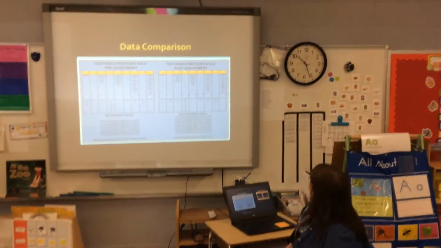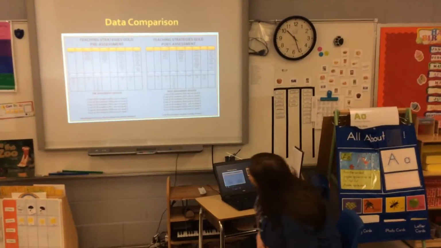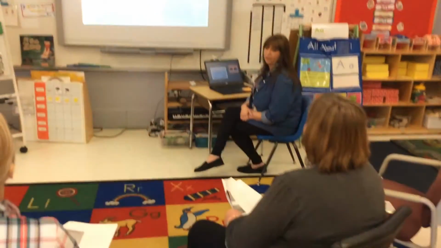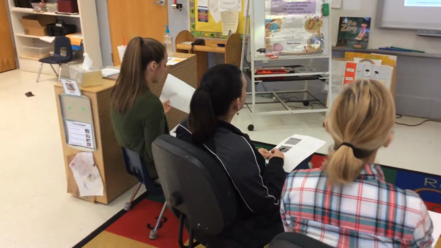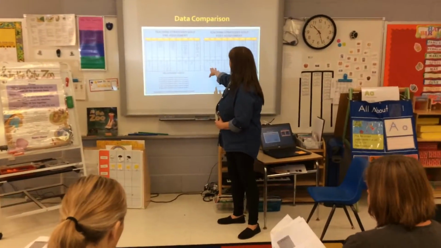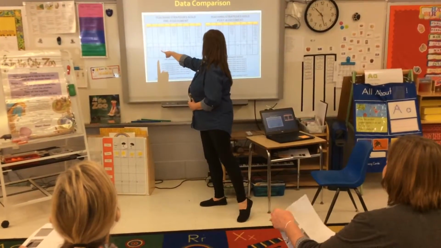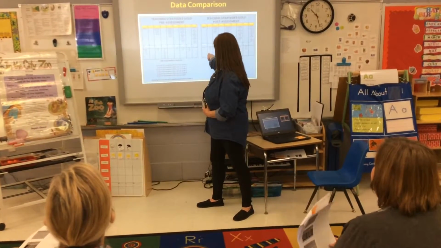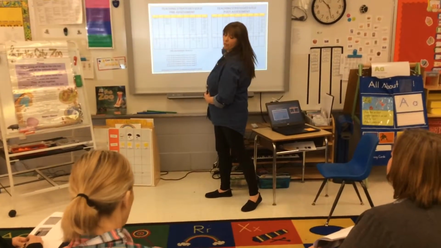Okay, the data comparison that I had, this was the pre-assessment that I was discussing, where students 1, 2, 3, and 4 were on the not yet side. They didn't have any alphabet letter knowledge. After the intervention, I still had 1 in the not yet. Student 1 was still not able to identify any alphabet letters. Pre-assessment for student 2 and 4 were still on level, they were on level 1 and they remained on level 1. And then, I'm sorry, student 2 and student 3. And student 4, he actually did move up to a level 1.